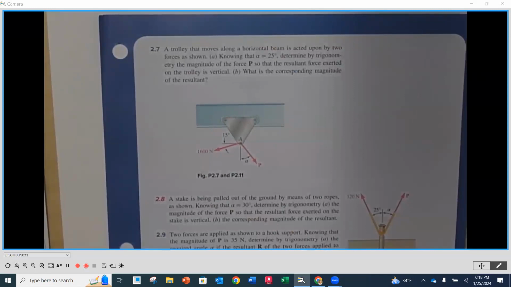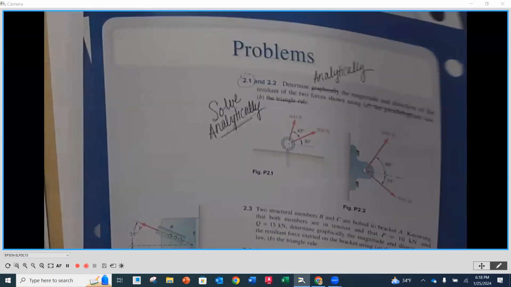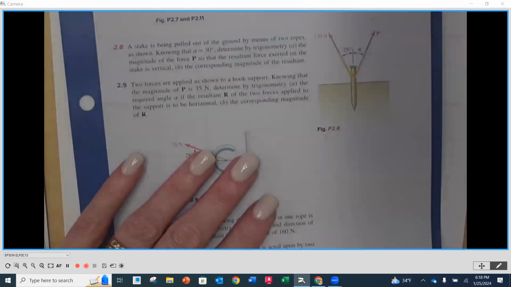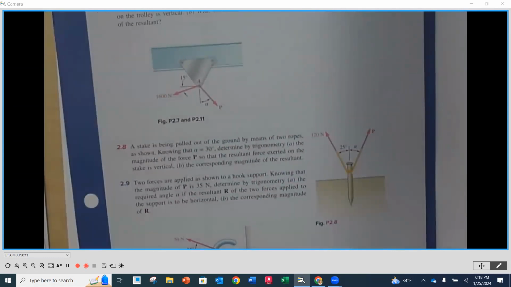Go ahead, James. What are you thinking? Did you want to see any of them? So we've got 2.1 on the table, 2.5, and 2.7. So 2.1, 2.5, and 2.7. If not, that's totally fine. If you want to work on them independently, and then we just keep going. No news is good news to me. So I don't want it to be like I'm totally confused, I don't even want to ask. Or you're like, yeah, I got it. No problem. I'm going to always assume I got it, no problem.